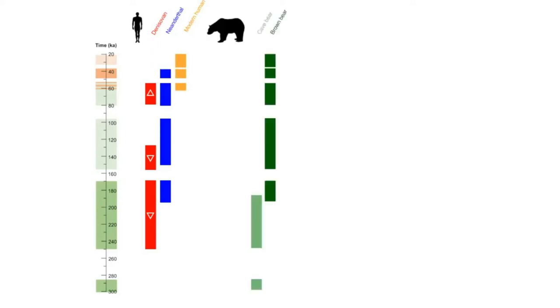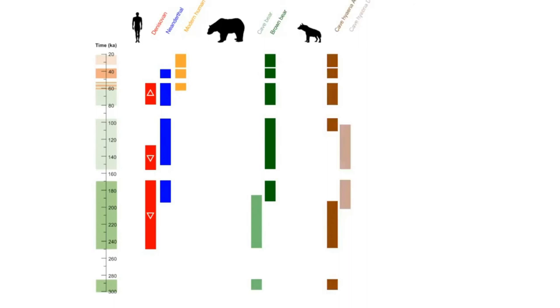We also observed shifts in the types of bears that lived in the cave, from cave bears to brown bears, and the types of cave hyenas. What stands out is that the first major turnover in bears and hyenas and first appearance of Neanderthals happened at the same time as a shift from relatively warm to cold conditions around 190,000 years ago. Another shift happened about 60,000 years later, near the start of the relatively warm last interglacial, when the earlier Denisovan group disappears and the hyena type changes again.